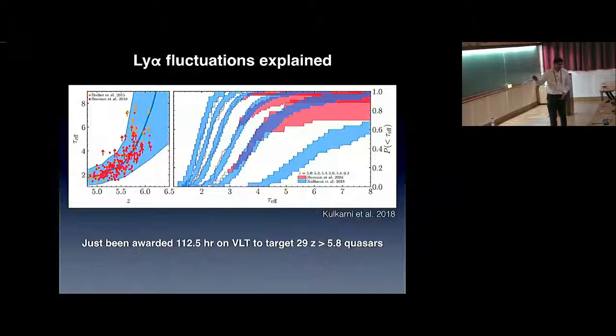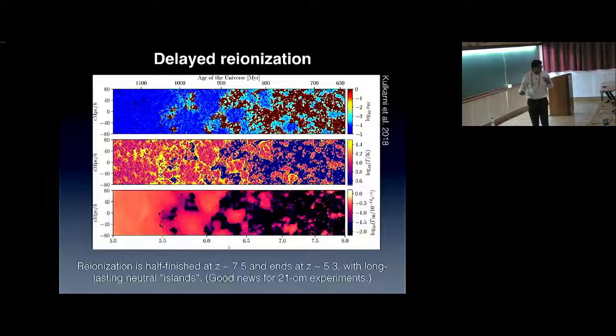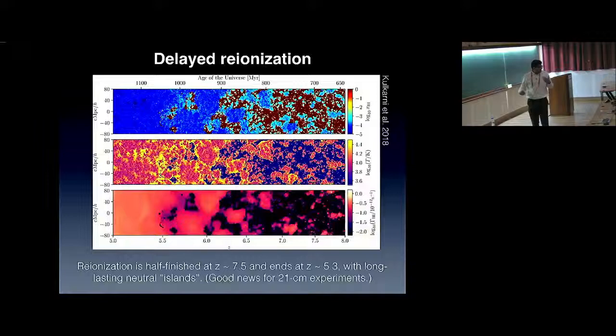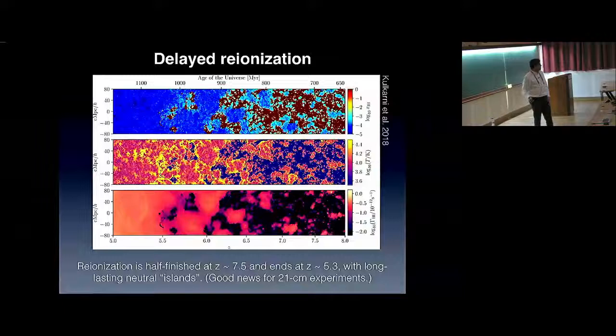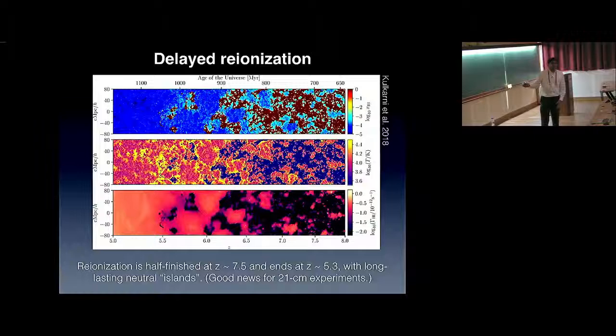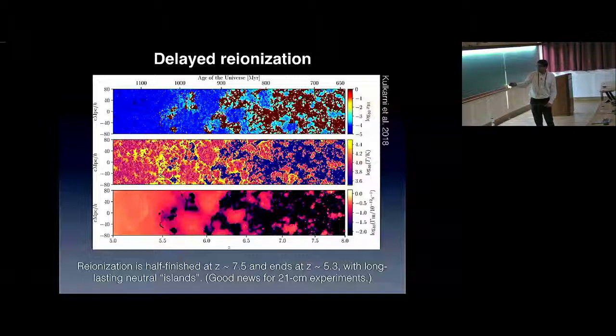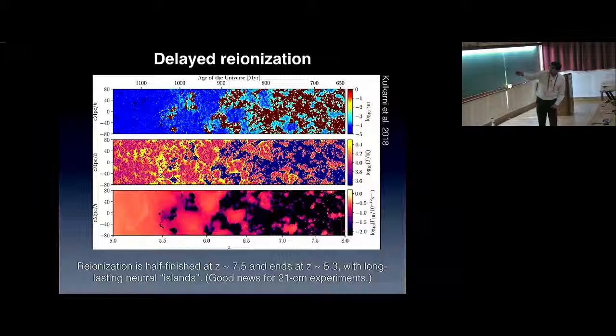Here is a model which solves the puzzle of why Lyman-alpha has a lot of spatial fluctuations. So what does this tell us about the epoch of reionization? Let me just say that and then finish. Here are light cones of the neutral hydrogen fraction, the temperature, and the photoionization rate in this model. The first thing we note is that reionization is really late—the midpoint of the reionization is 7.5—and that turns out to be critical because here reionization is ending well below 5.5 in redshift. It creates these long neutral islands in the intergalactic medium, which is what is needed to explain these tails in the opacity distribution.